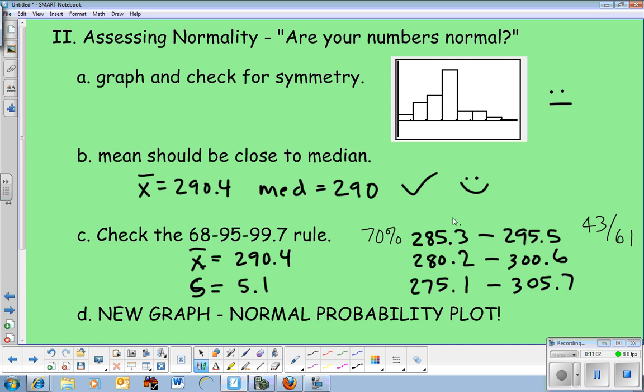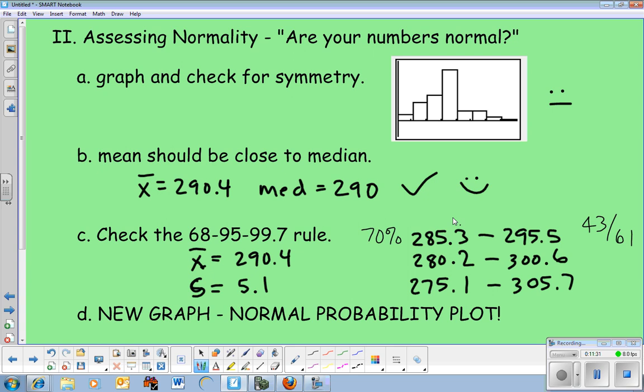I didn't get this as normal data. I just assumed that the golf scores might be. So that's pretty close. We're looking for 68. We got 70. Now, for the sake of time in this video, I'm not going to go through and count again, but I'm assuming that those other two are pretty close. I'll leave this data in my calculator, and I'll figure it out a little later, and I'll share that with you in class. So checking the 68, 95, 99.7 are the empirical rules. So far, through one check, we're in pretty good shape.